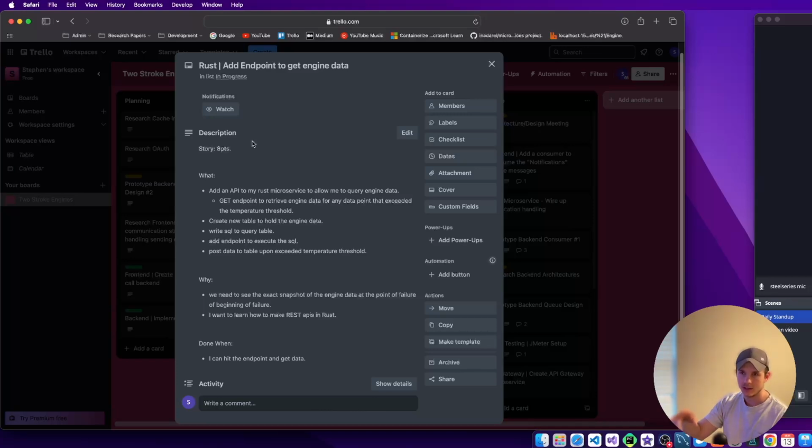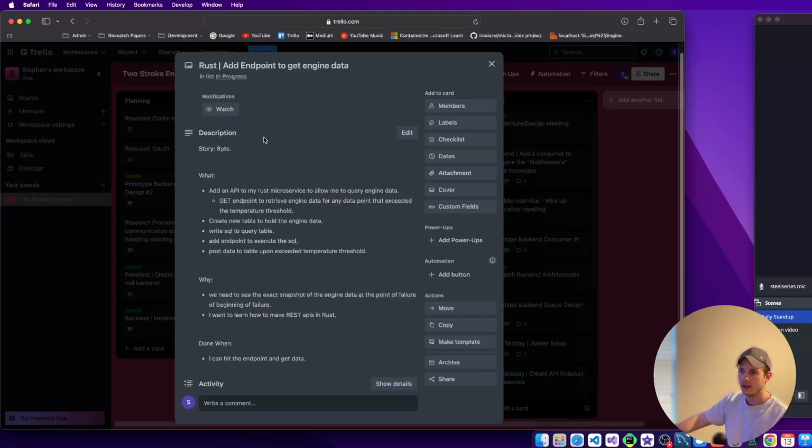The second one is that I need to basically create the questions that I'm trying to solve with the API, right? Because APIs are really around, what question are they trying to solve? Are you trying to learn how many engines exceeded the temperature? Are you trying to learn what RPM the engine needs to be in order to maintain a consistent temperature, performance, whatever it is. So I just have to figure out the questions that I'm trying to answer and things like that.